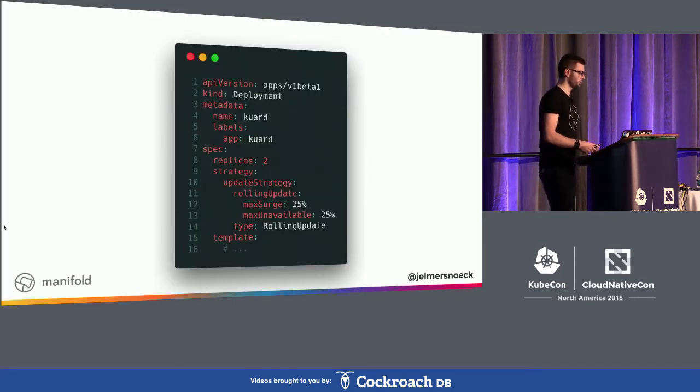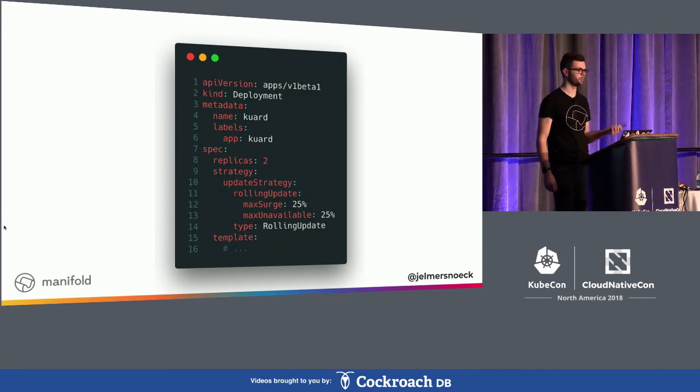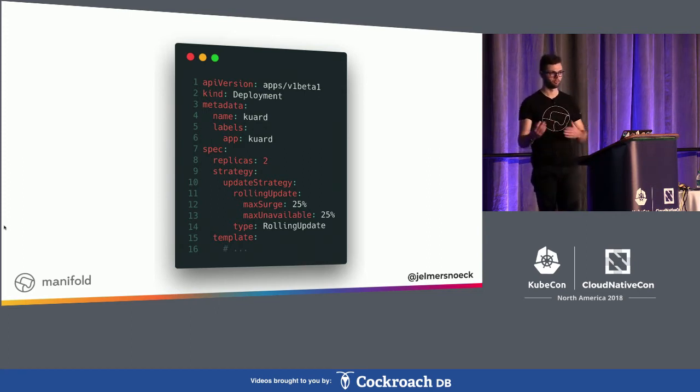So a way to fix that, or no way to fix that, this is a default configuration, actually. By default, we have a rolling update strategy with a max surge of 25% and a max unavailable of 25% as well. The important thing to remember here is that these numbers get rounded up. So in case of 2 replicas, you actually get 1 max unavailable. That means that whilst you're deploying, Kubernetes tolerates 1 unavailable pod in your cluster.